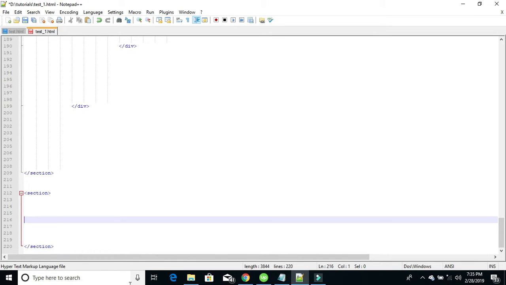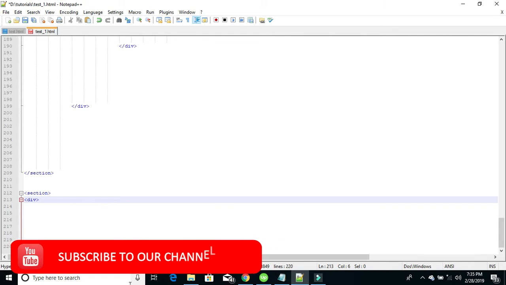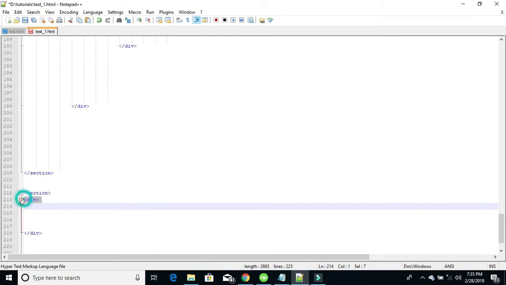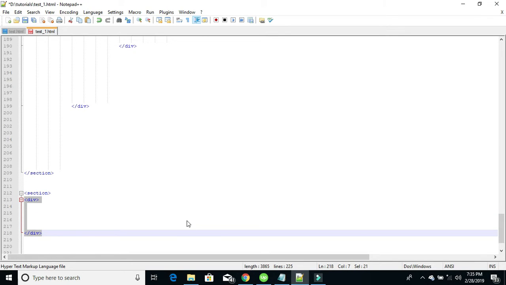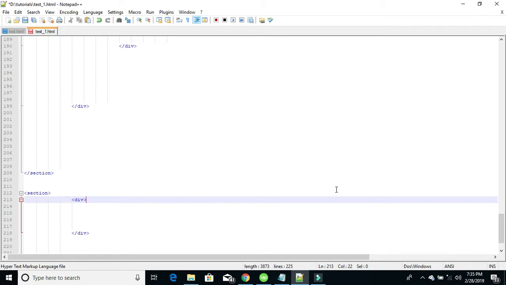We'll include our first div. We'll go to the opening div tag here, and our closing div tag there, and we'll open up that division as well. Then for readability's sake, we'll highlight the opening and closing div tags of our first div and tab over just a few spaces for readability and organization, and we're going to need to create our second div.